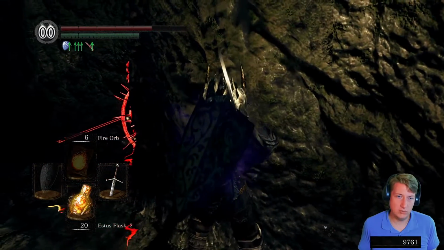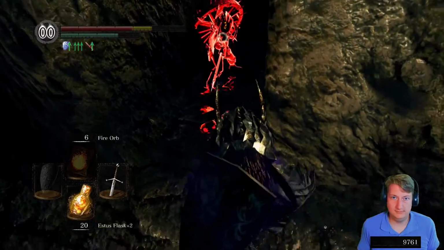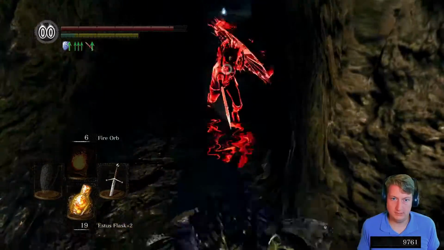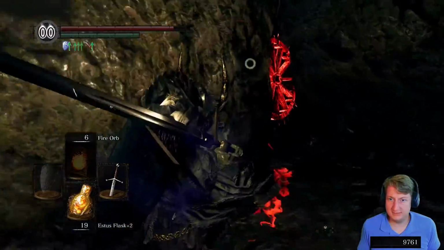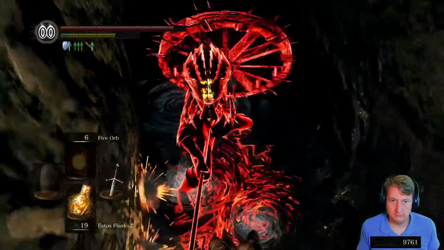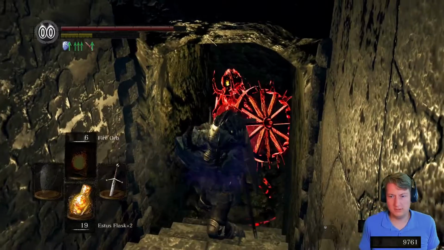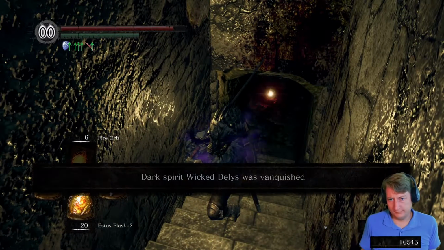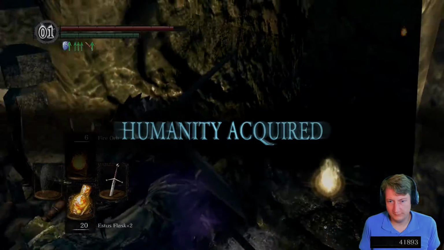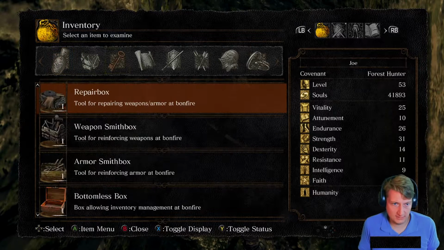Bone wheel shield, boar helmet. Stamina. Fuck you. The preciseness with which you can do a jump attack in this game is zero. Got it. Whoa, that's a lot of souls. And the bone wheel shield. Okay, annex key.